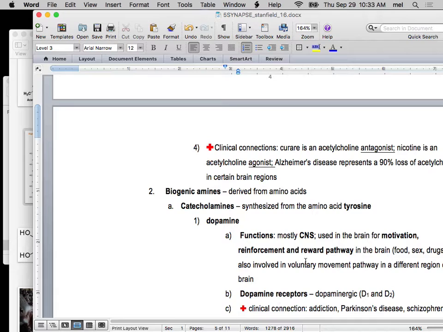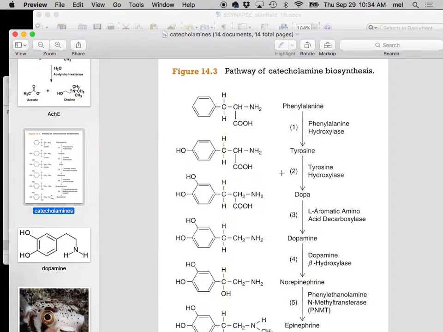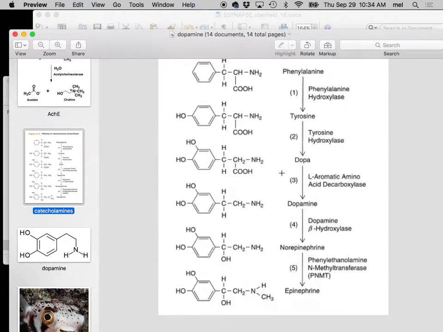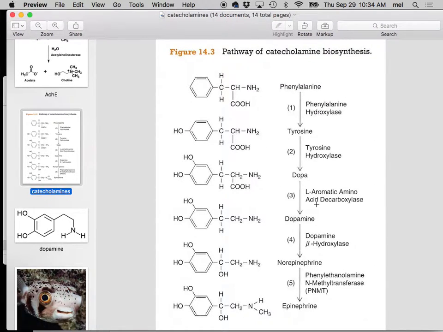The first category that we're going to look at is derived from tyrosine. So let's look. This category is called the catecholamines. And it includes some of your favorite neurotransmitters. These are derived from tyrosine. So really what I want you to look at is just how similar the structures of all of the ones that are derived from tyrosine are. Look, that's an intermediate, but look at these three: dopamine, norepinephrine, and epinephrine. Look how similar the structure is of all three of those.